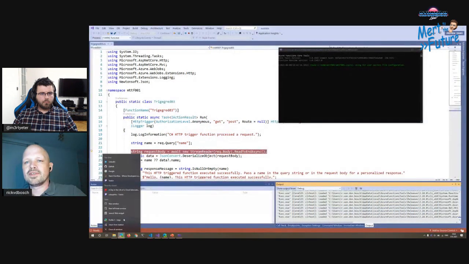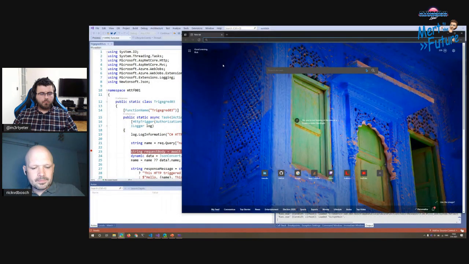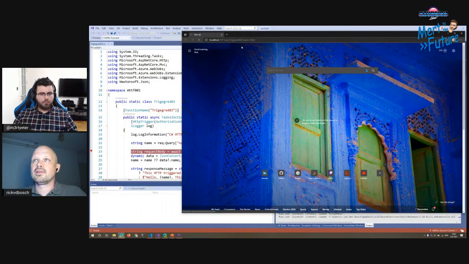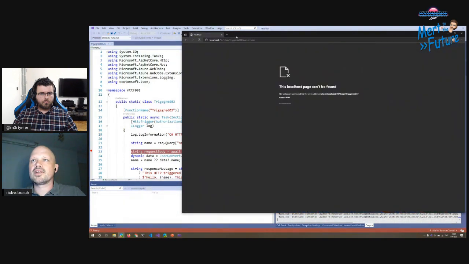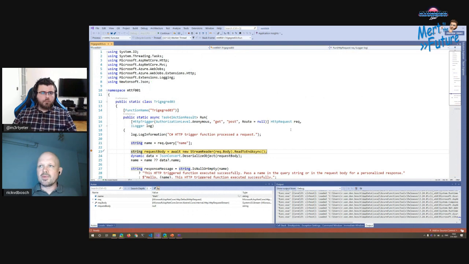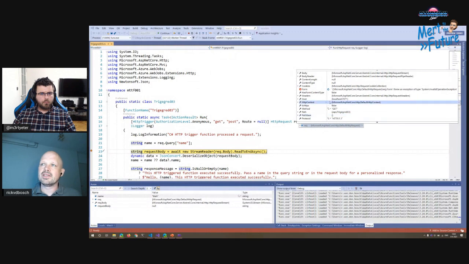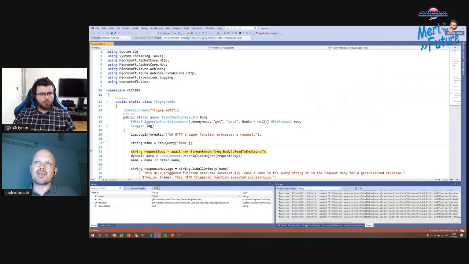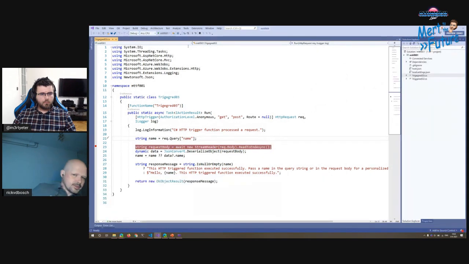Because if I now go into that Edge thing once again, and I think I called this triggered 3, right? And the name equals blah. Oh, I made a typo. I'm not really sure what I typed there, but apparently this one. And as you can see, we now hit the breakpoint, and we can see the HTTP request coming in. And this has all of the different types of information that we need. So we can use this and run from here. So that's about development tools for Azure Functions.